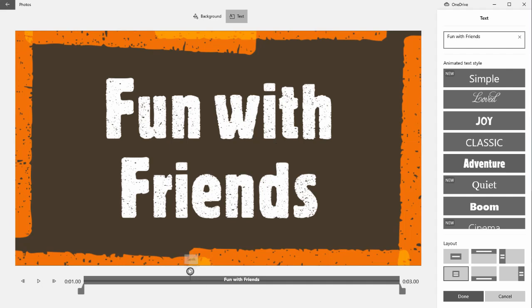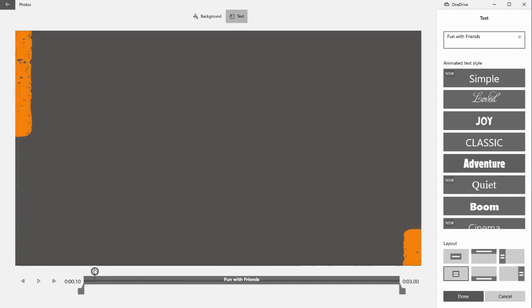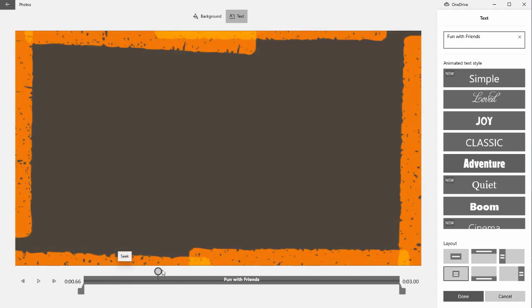Now, this is our playhead, this little circle that's on the mini timeline underneath the title. And we can move that along. And you can see the titles. Each one of these templates has their own animation. It's kind of a cool, fun animation here.